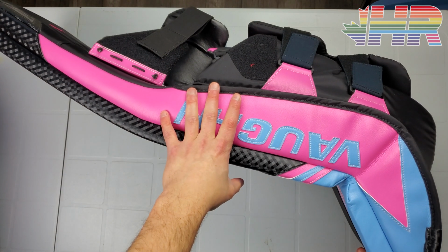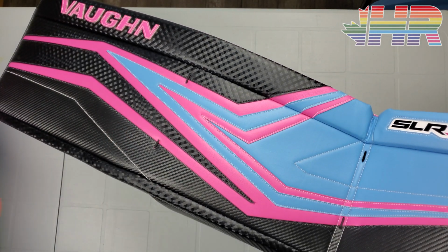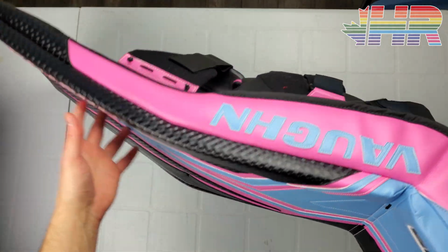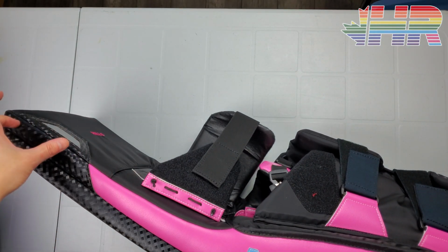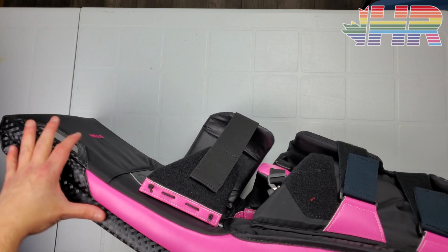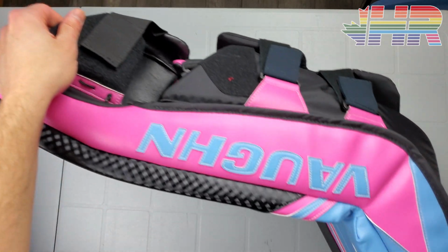So we'll see with these ones. Obviously, I haven't used them yet, but I am using them the night that this is being filmed, so I'll be able to have feedback relatively quickly on that. They don't feel crazy heavy or anything. They definitely feel a little heavier up here because they do have that extra rigidity in there. When you add stiffness in pieces, they get a bit heavier, but it's not going to be anything that really bothers me from what I can tell.